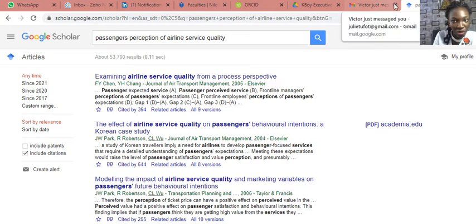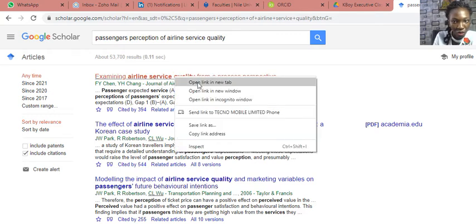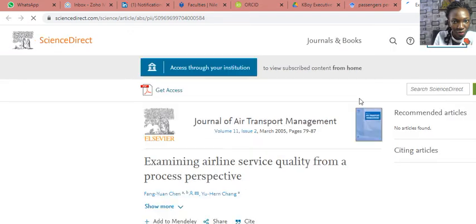So let's assume this work is of interest to me, and I open up this work in a new tab. Okay, great. So this is the work. I can see cite below. So if I click on cite, okay, that's it for Mendeley.